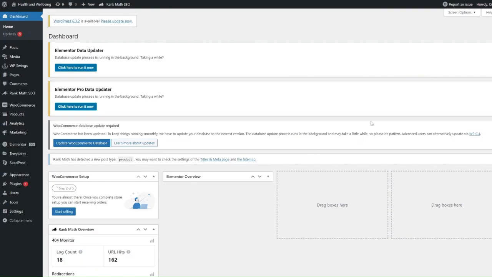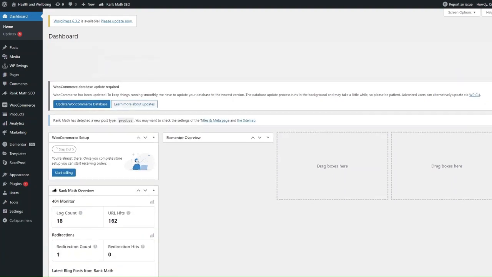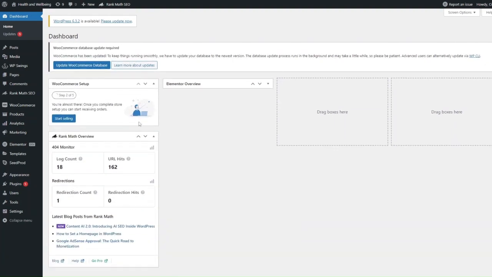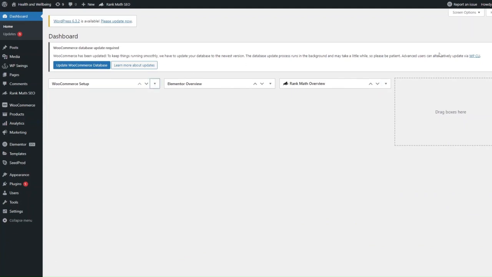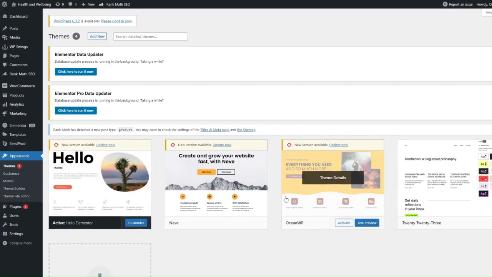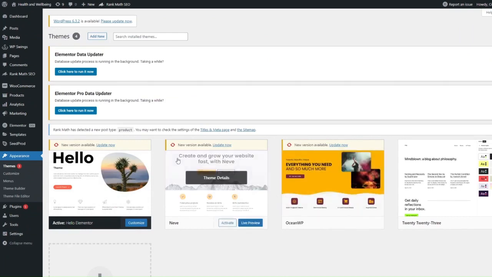And that's it. So I have this local site set up. There's a few plugins I already have set up, so there's a few messages already, but you'll have a blank WordPress install essentially, and that way you can start getting work loaded on your site. The first things that you want to do is add in all the plugins and make sure that you choose the theme that you want. In today's video we are going to use the Hello theme, but you just want to make sure you're using the theme that works best for you.